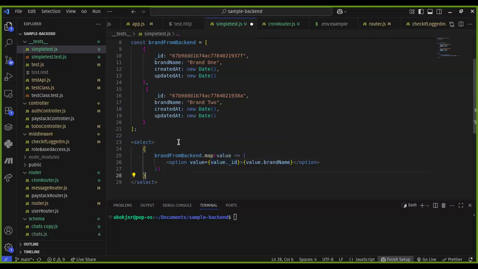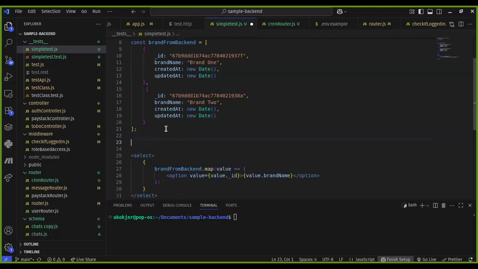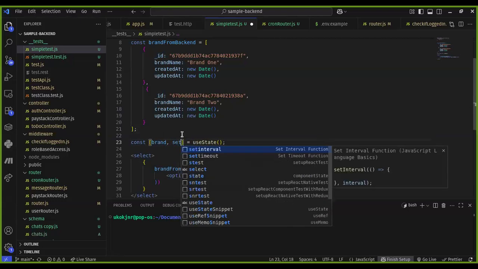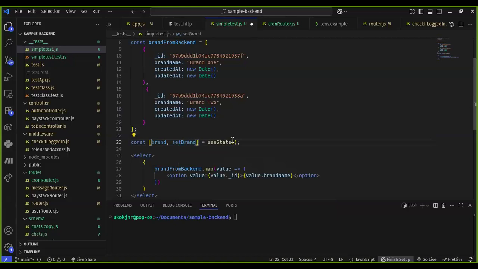So if there is something like brand, setBrand, you want to say the value here should be brand, then on change, you say setBrand would now be e.target.value.